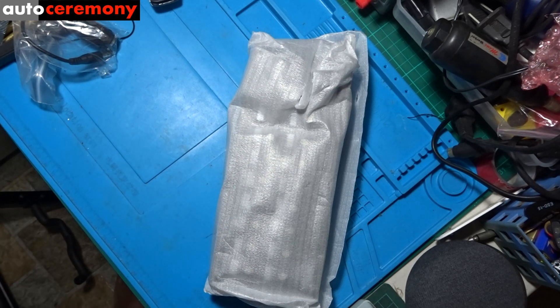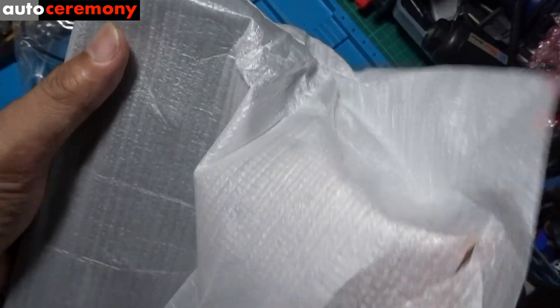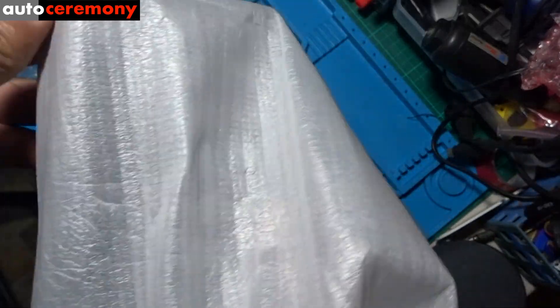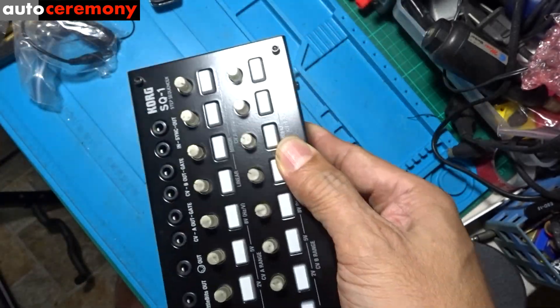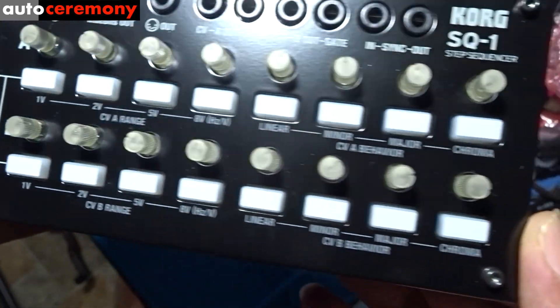Having a rear wing on a trunk car is not all that unusual for hatchbacks and SUVs, but cars with trunks never do. The only car in the United States I could think of that had a rear wing on a trunk is the Evo, but apparently it's a Japanese thing. A lot of different Skylines had it, and this car does too. It even has a rear washer jet so you can wash the rear window at your leisure.